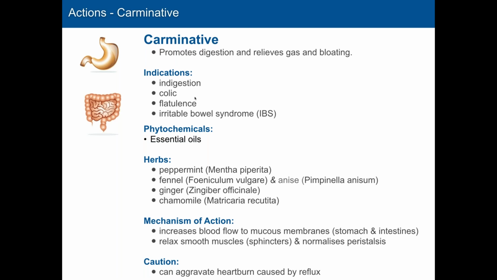So carminatives are used for indigestion, but they have this weird little opposing action. For indigestion, yes, they can get food to descend by relaxing those sphincters, but they can also get food to spill up. So you've got to watch it in cases like heartburn, okay? You can also give carminatives to people who have colic. A colicky baby is a fussy, miserable baby. And to be honest with you, most babies that are colicky, crying all the time and miserable, are not just bad children.